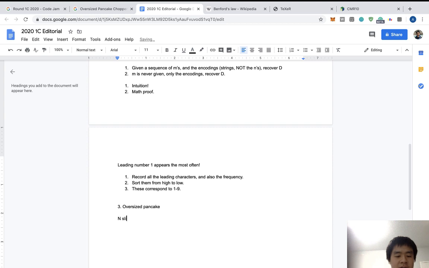Okay, so n slices, D diners, requirement: cut the slices such that you have D equal size slices. You are allowed to have leftover. So for example, let's say n equals 2, D equals 2, and the slices are 5 and 9.